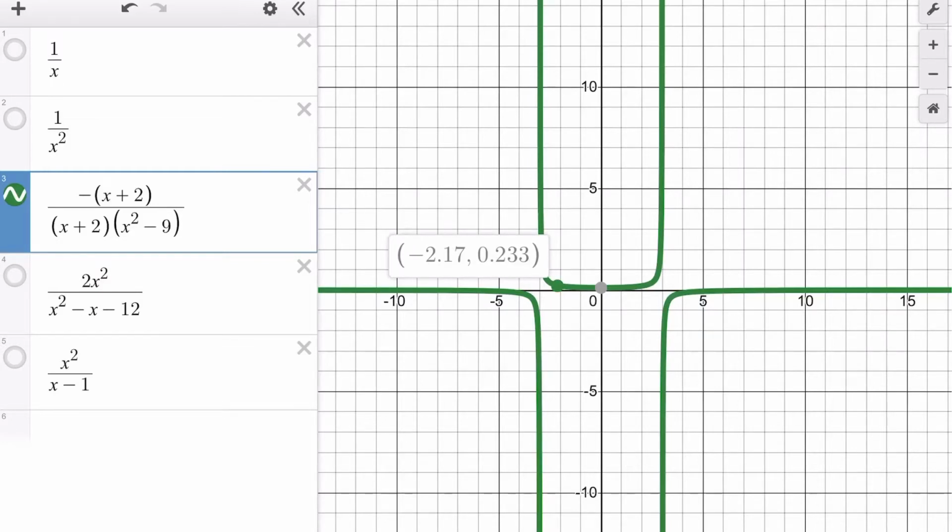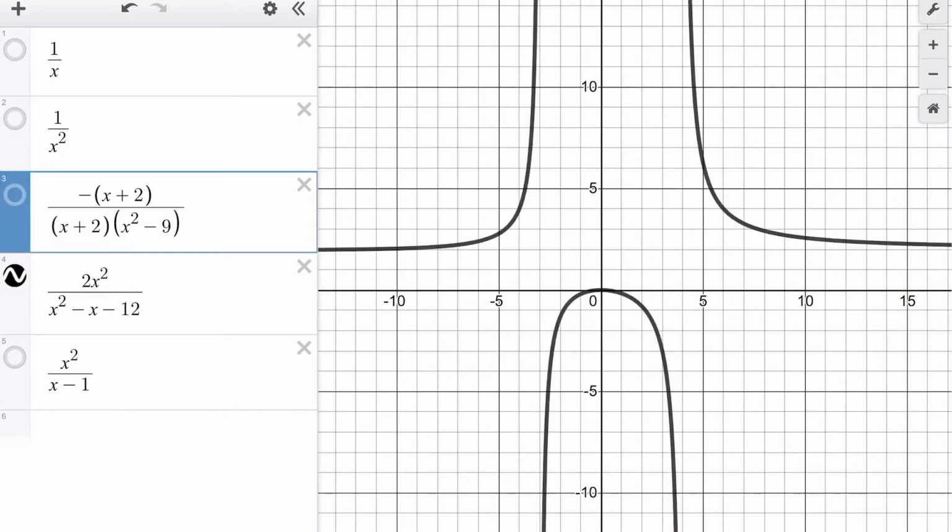All right, so we can have asymptotes. So we have vertical asymptotes, 2 of them in this one, and a horizontal asymptote. All right, we have this one. We again have 2 vertical asymptotes, but then we have a horizontal asymptote that is not at y equals 0, but now at y equals 2. So it doesn't just have to be y equals 0, just like how we were able to shift things around.